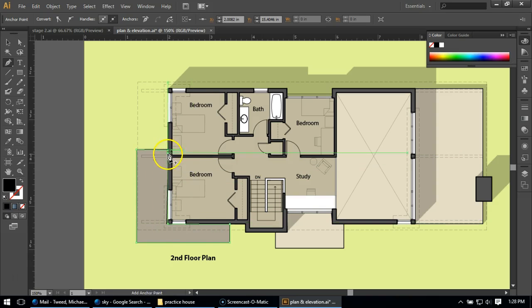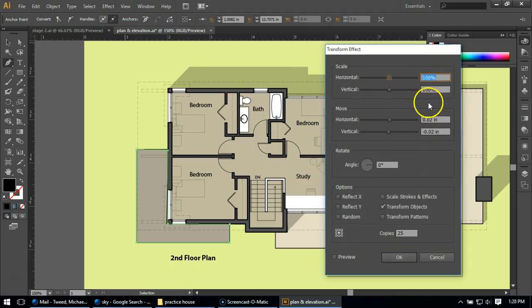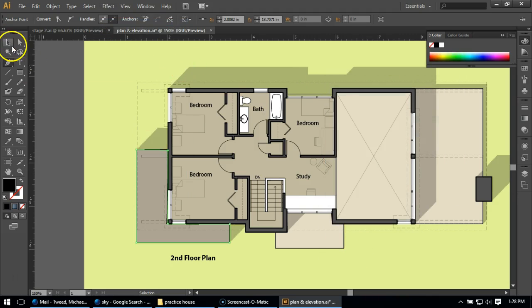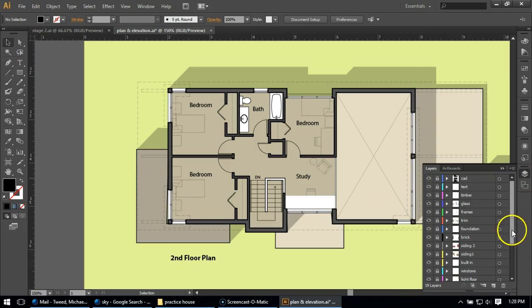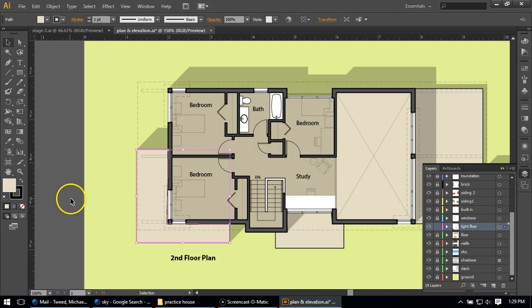This can go here on my shadow layer just fine. And I can transform this and set this just like my normal shadows. The reality is, this layer I put on this deck layer, but this one can actually go up onto my light floor color layer because it has no shadow cast on it. So it will just cast a shadow as it should, just like that.